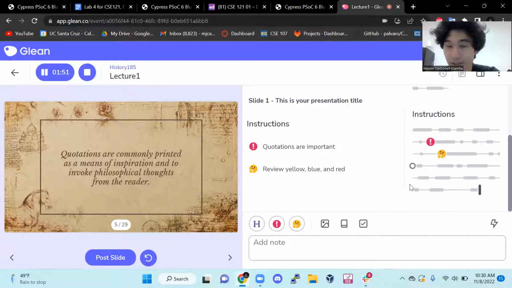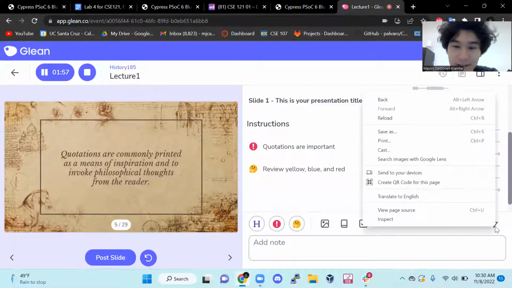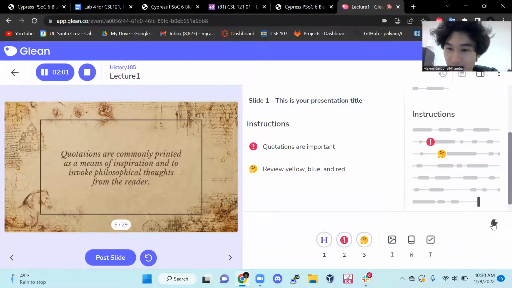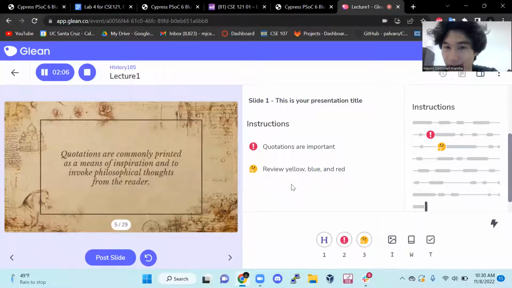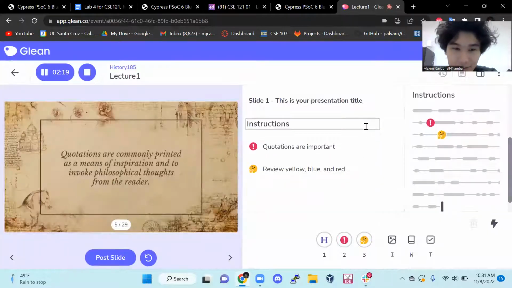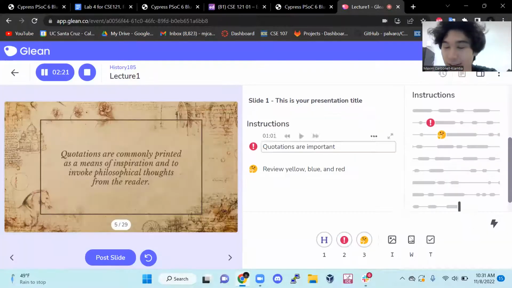Another cool option to perform while recording audio is this lightning option. Once you click this, there we go. You have this neat numpad that you can use. 1 for heading, 2 for important, 3 for review, and also image, I believe this is definition, and then a task that you can add.